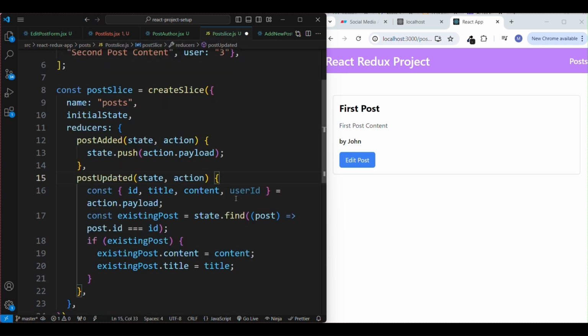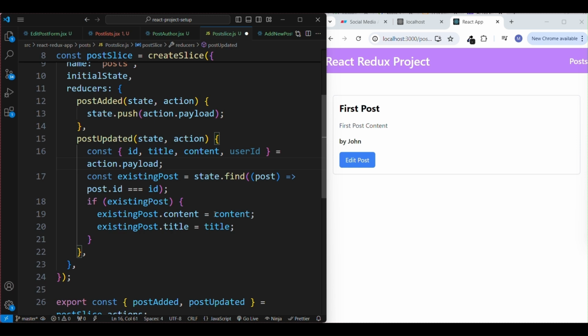So from there I'm actually getting this user ID. Again here also we could get the user matching that user ID, so that we can update the respective user information. Okay, we simply need to update the user ID, we don't need to get the user here.